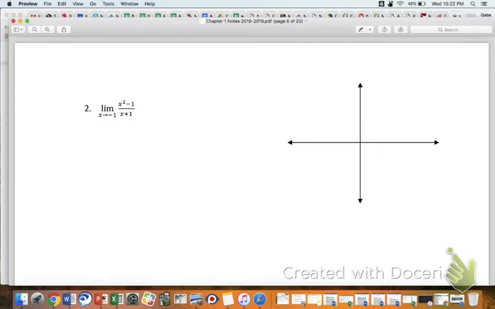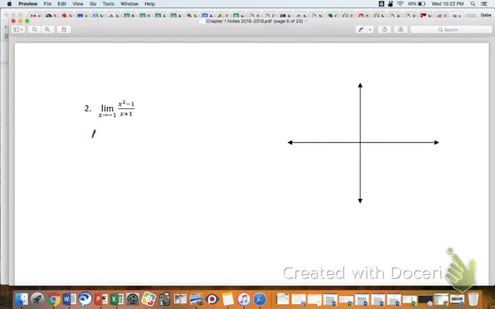Let's not worry about the graph right now. I'm going to look at this, realizing that when I tried to evaluate this, I had a problem. I had division by 0. If you ever do have something like that, then what we want to do is work on trying to manipulate this in some way, typically using algebra in some form or fashion to simplify this. And in this case, factoring is going to be the key.